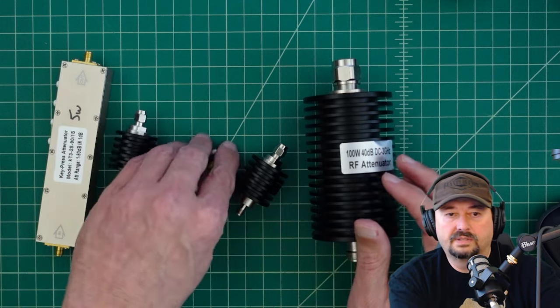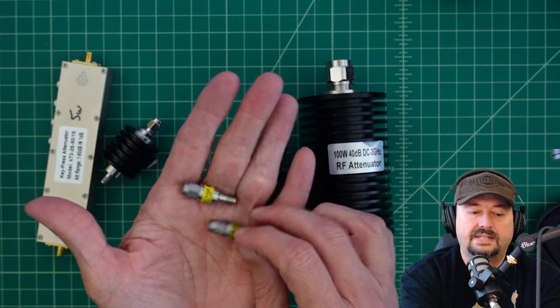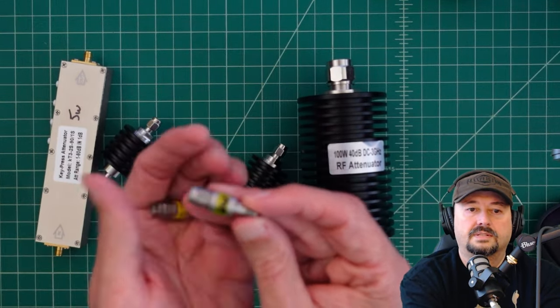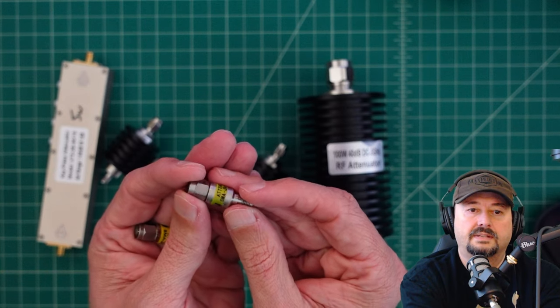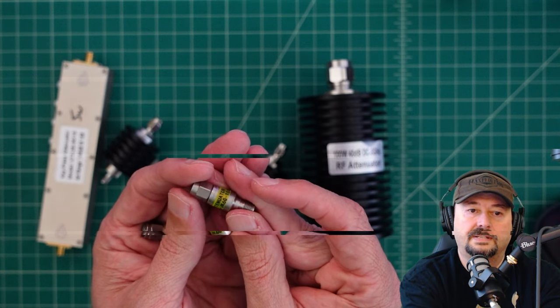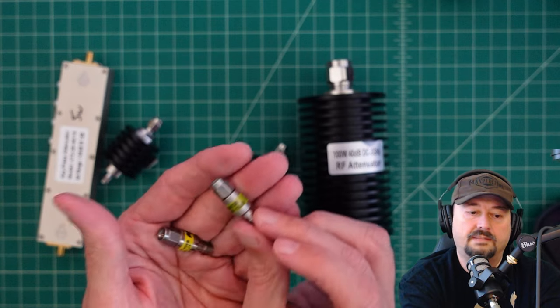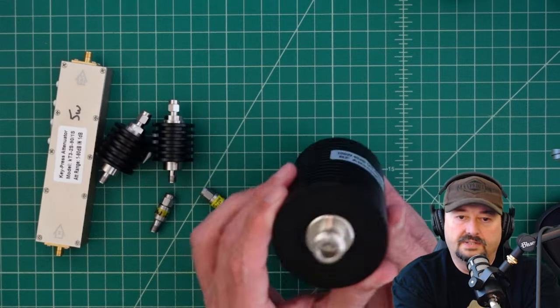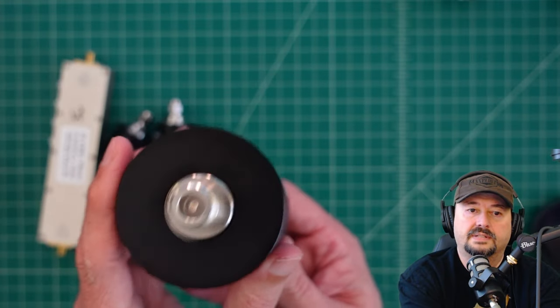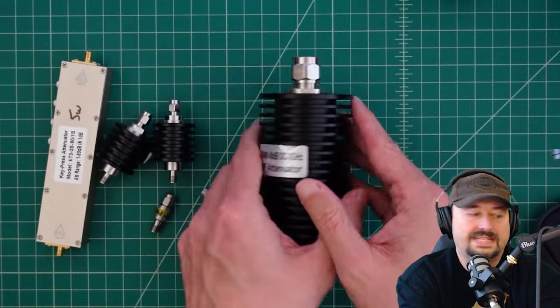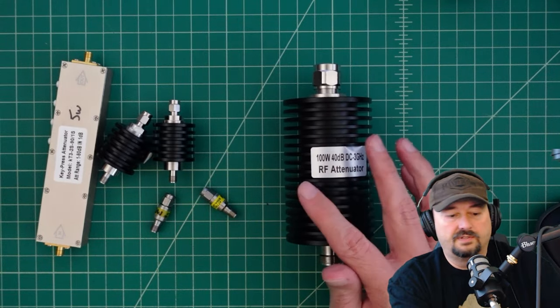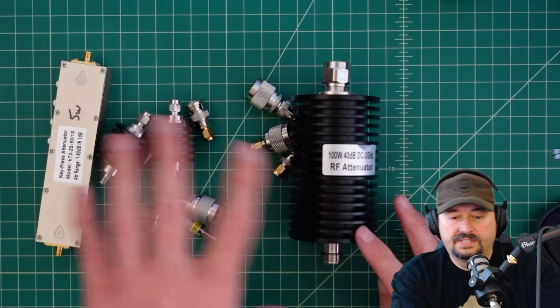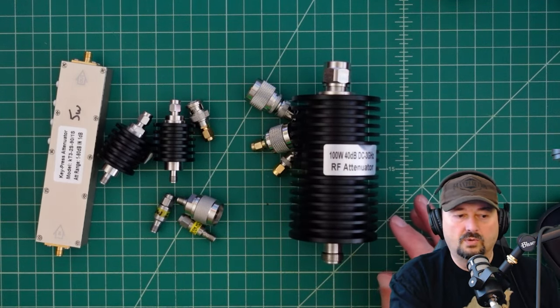You can get smaller attenuators at lower power levels, like these are 2-watt attenuators. I believe one's 10 dB, so you can see I labeled this one 2 watts, and then here you can see the attenuation. I can't read that, 15 dB, so it's a negative 15 dB attenuator. And they often come with different connector types. So these are N-type connectors that you would see on this one. The other ones were SMA. But it's a good idea if you do a lot of connections like this, you want to pick up a bunch of these adapters of various sizes so you can tailor this to your cables and to your test equipment.